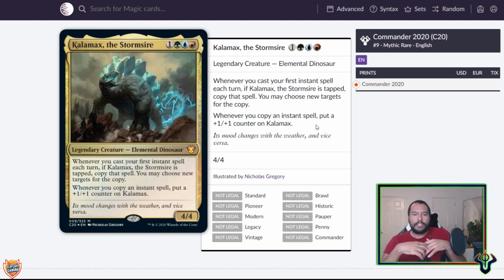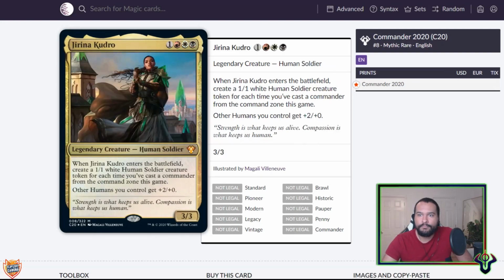It's cool. So it's 1 green, blue, red for a 4/4 elemental dinosaur. Whenever you cast your first instant spell each turn, if Calamax, the Storm Sire is tapped, copy that spell. You may choose new targets for the copy. When you copy an instant spell, put a +1/+1 counter on Calamax. That's cool. It's an instant copy deck. I like it. It's cool.